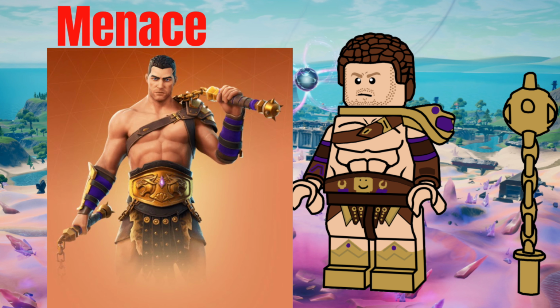Last but not least is Menace, and he has a stern expression with some stubble all around, a brown hairpiece, and his accessory is a golden ball and chain to represent his pickaxe. And his arms have lots of dual molding and detailing on them.